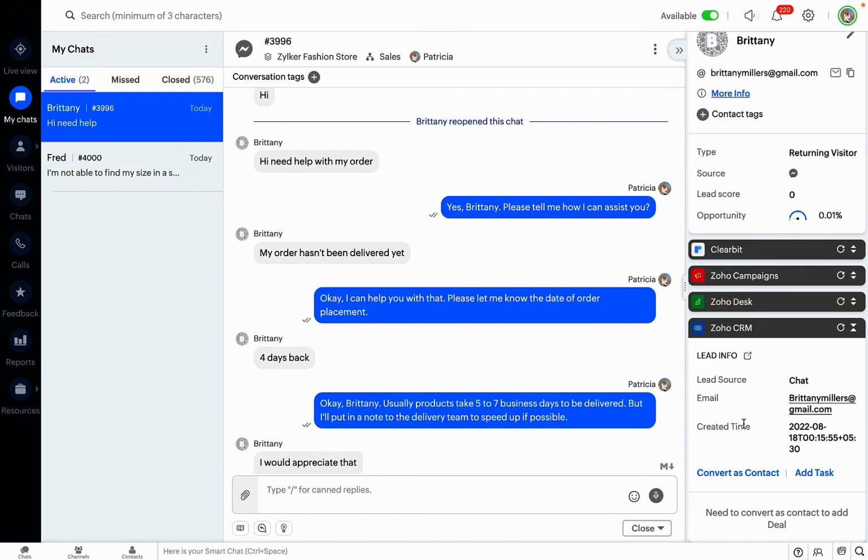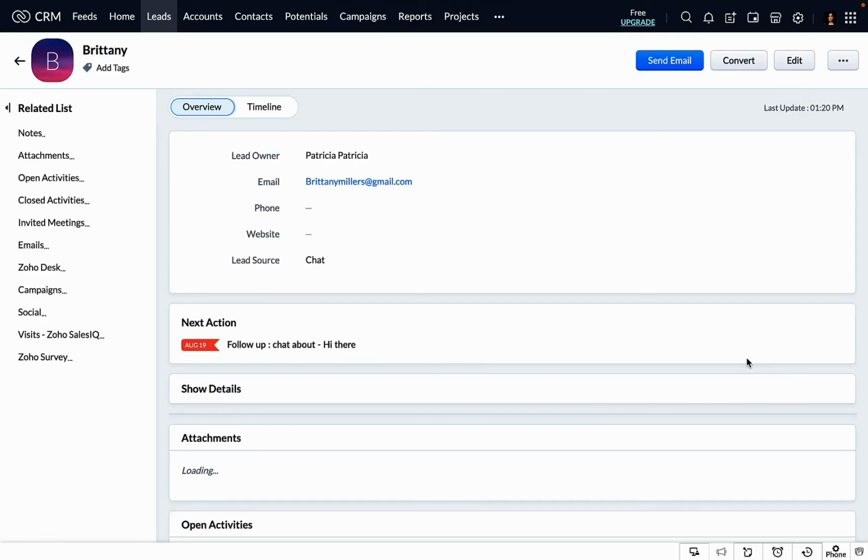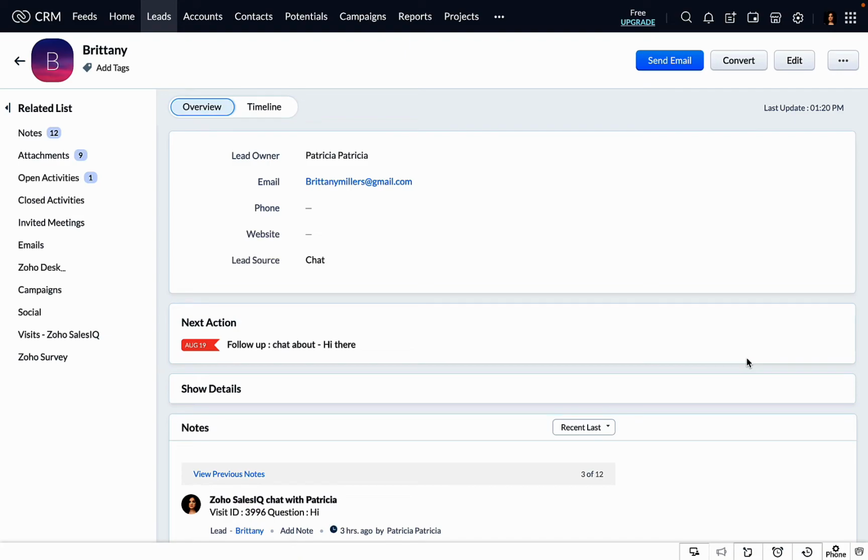The lead details have already been pushed to CRM, and once you click on this icon, it'll take you to that particular lead's page on Zoho CRM. So with that, we have actually created a CRM lead right from Zoho SalesIQ.